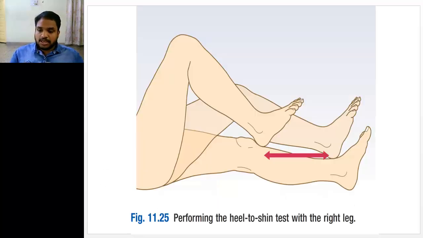Now, in the case of the lower limb, you have the heel to shin test, right? So what is the heel to shin test? The patient is lying in a supine position, and you ask the patient to keep his heel over the opposite knee, and then slide his heel down to the ankle, up and down along the shin, between the knee and the ankle. So that is the heel to shin test, the equivalent test for the lower limb. And what is the abnormality? The heel of the patient would waver away from the line of the shin. You will not be able to do it perfectly in a cerebellar lesion.